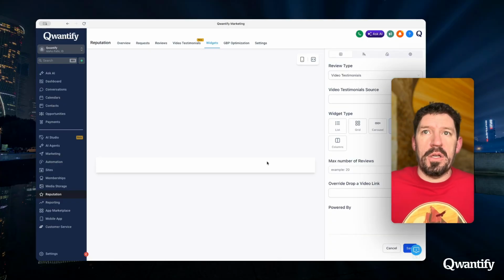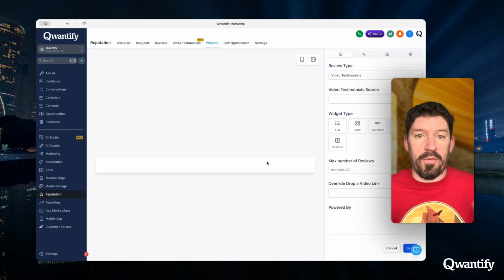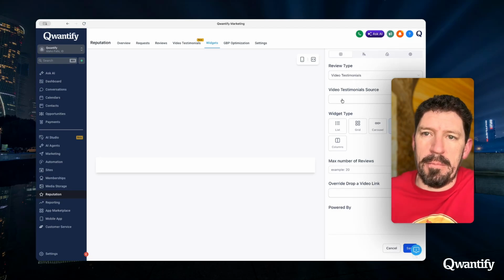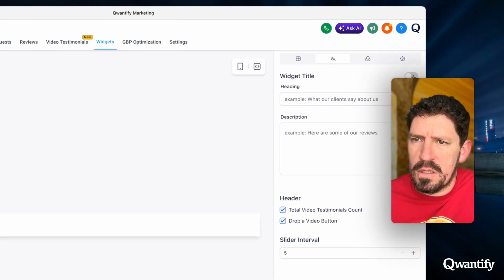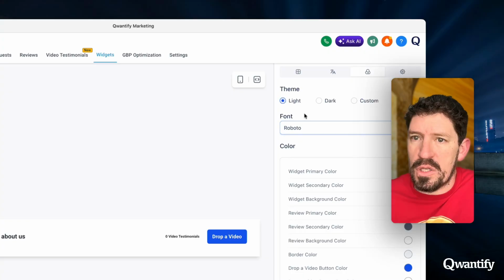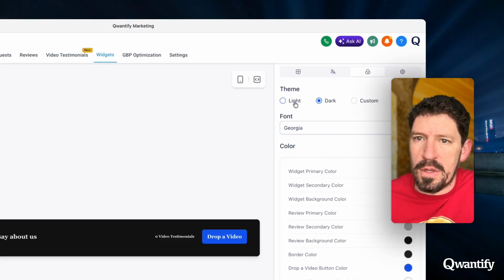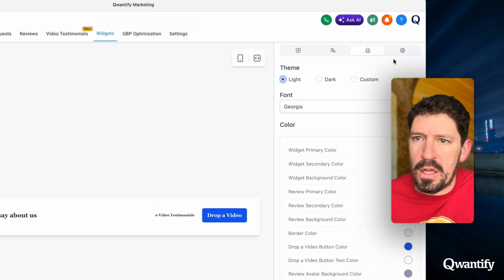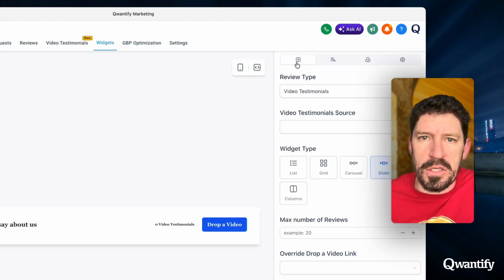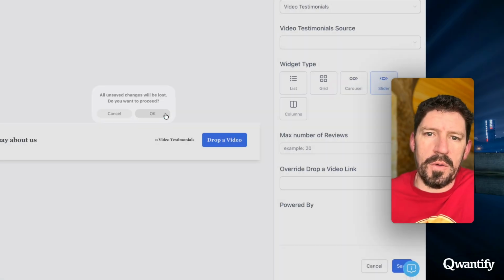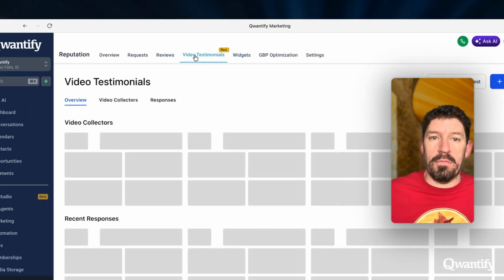And you could have those right in your homepage. You could have a collector just for a certain product that you sell or a service that you provide, or for your entire brand on your homepage, and embed those wherever you want to. You can come in here. I'll turn these on just so you can see how it looks. So you can change the typeface that the widget uses. You can go with a different color scheme. You can edit all the colors, and then you can copy the code and go embed it right in any web page on your site. So that's a cool way to collect testimonials and then display those testimonials in a really compelling way.